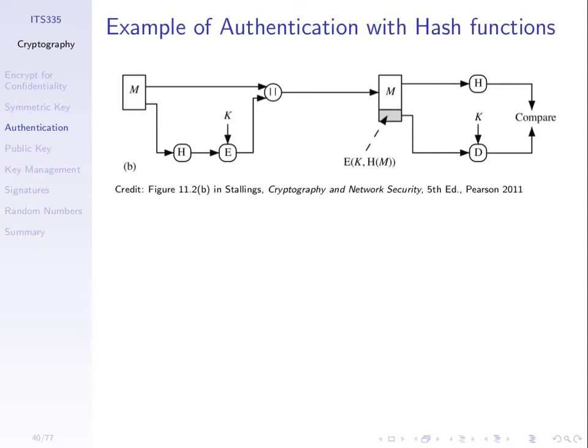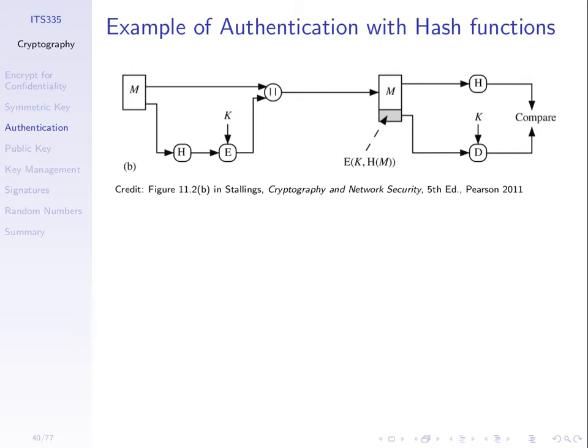Let's look at this example in a bit of detail to see how we can use it for authentication. Here, similar to the MAC, instead of using a MAC, we're using a hash function. We want to send a message from A to B, and we want to allow B to verify that the message hasn't been modified and that the message comes from A, not from some malicious user. So A takes the message, applies a hash function on that message, assuming we have some chosen hash function, and produces a short value as an output, the hash value here.